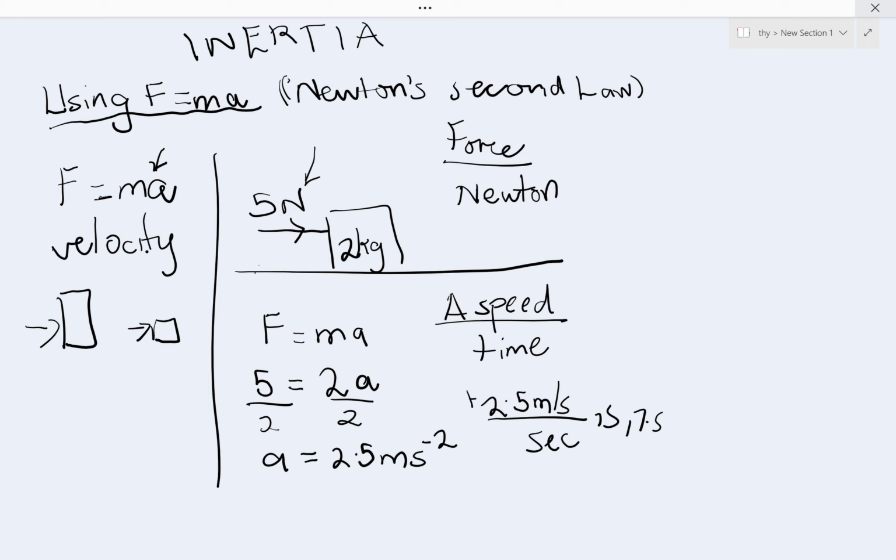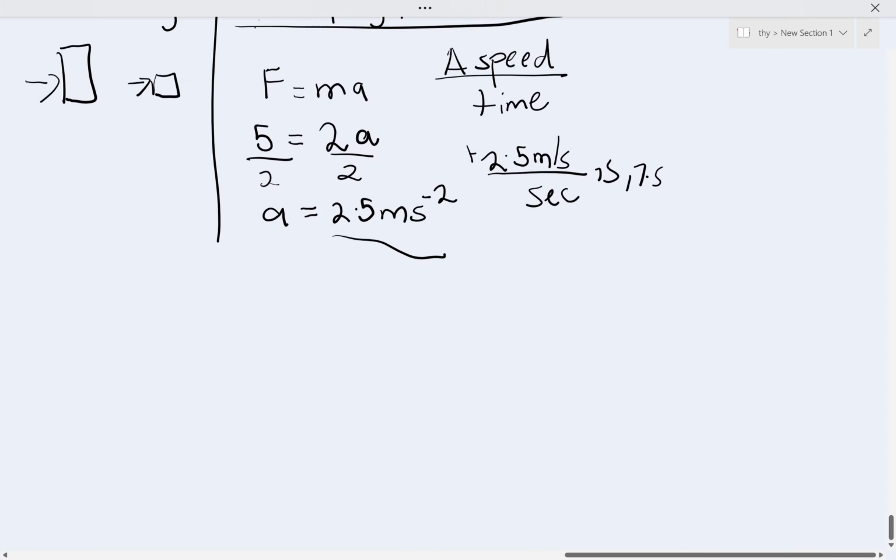So what's another important thing that we must consider here? Something else that's really important to consider here is the force. This is a 5 Newton force and we've got an acceleration of 2.5. We must understand that basically this acceleration will be in the direction of this total force. So if you've got a 5 Newton force here, this object is going to speed up in that direction. We can actually sometimes represent it with an acceleration with a double-headed arrow like that, and then we say 2.5 meters per second to the power negative 2. So the 2 kilogram object is going to accelerate in the same direction as that force with that magnitude of acceleration. But the question is, what if I had more than one force?